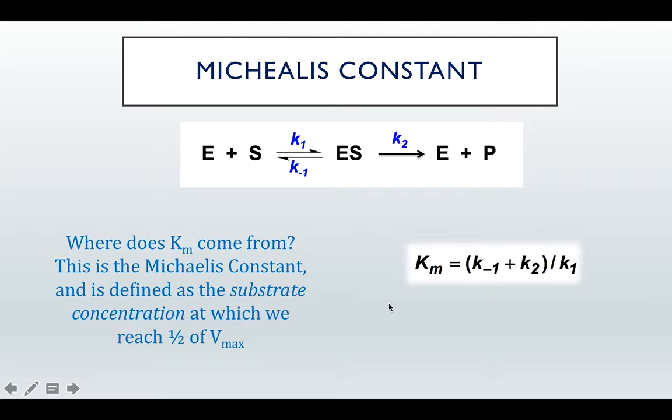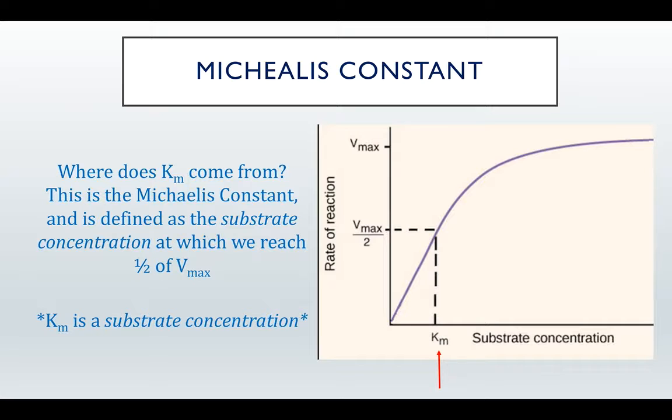We're going to go ahead and further define Km as the point at which we reach half of Vmax. We're going to look at that on the graph right here. So Km is right here, and we're going to find it on the graph by doing this. We're going to go up to Vmax. We're going to say, okay, if Km equals half of Vmax, let's find half of Vmax. Vmax over 2, same thing as half of Vmax, right? We're going to follow our dotted line and drop it down, and suddenly we are at Km, okay? So we don't follow the x-axis first, we follow the y-axis, okay? Find Vmax, find half of it, and this is how we're going to define Km, okay?